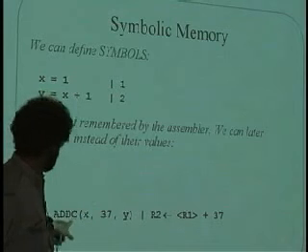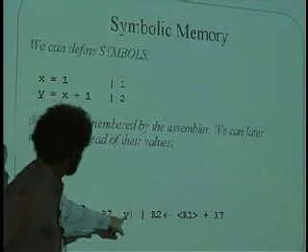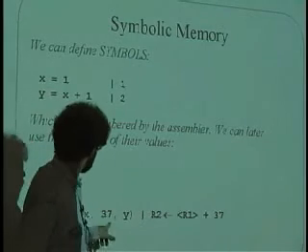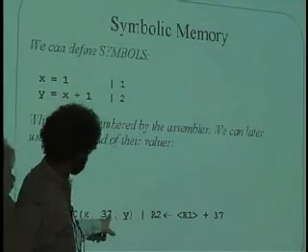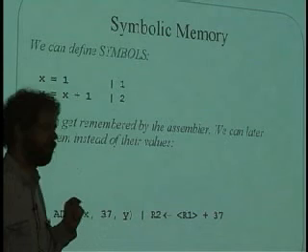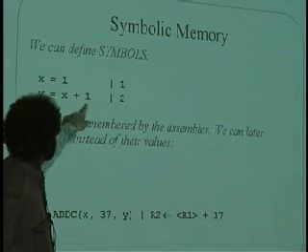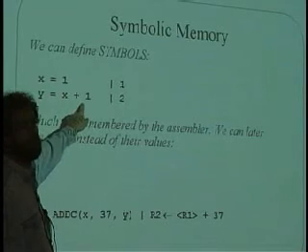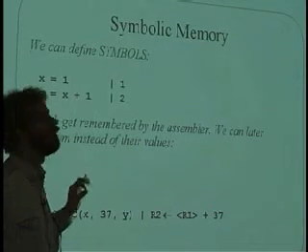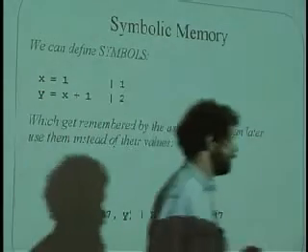So now if I say ADDC(x, 37, y), the x will be replaced by the value 1, and the y will be replaced by the value 2. What will come out here is: take register 1, add 37 to it, and put the result in register 2. This is different from what we talked about just before with macros, in that this is not a textual thing. These right-hand sides get evaluated right away to figure out what the value of y is. In other words, y is not the string x plus 1. y is the number 2. That's one difference. Let's talk about another difference.